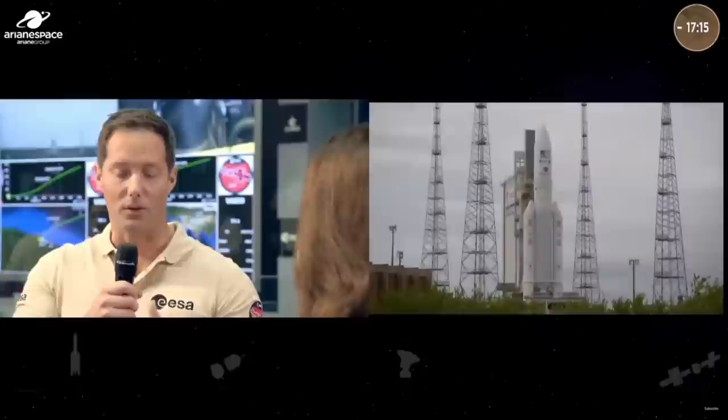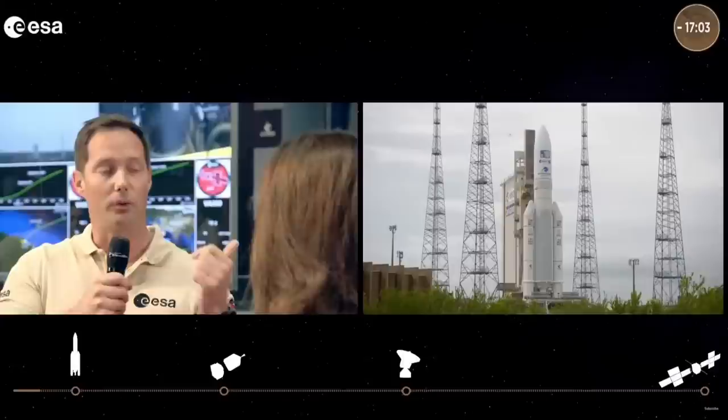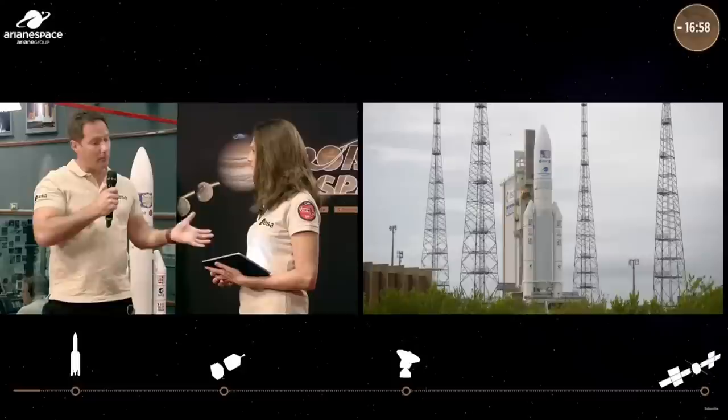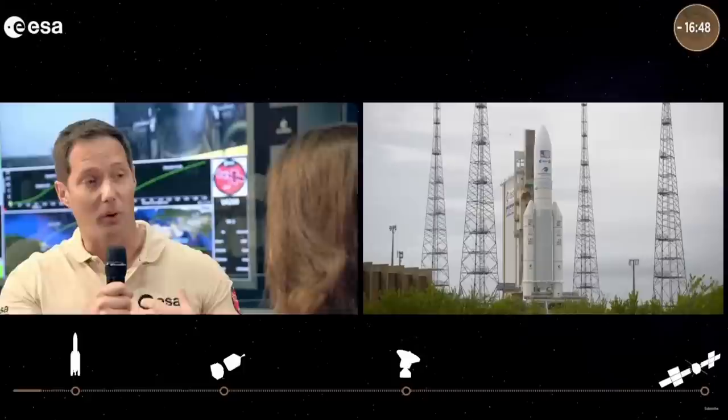And then you have the longer term, the far-reaching benefits for the future. And that's the research and the exploration we're doing, the research on board the space station, building better materials, better medicine, better treatments. And it all diffuses in society on Earth and makes progress go up one step at a time. And then those missions going far out into the solar system, it's really to look at ourselves, our place in the universe: how do planets form, where do we come from, where are we going? Those are very important questions, and those are the type of questions that we're trying to solve with those missions.